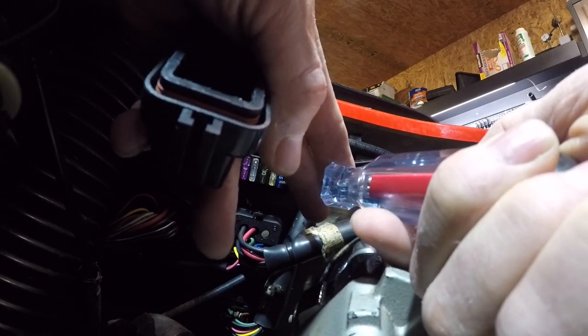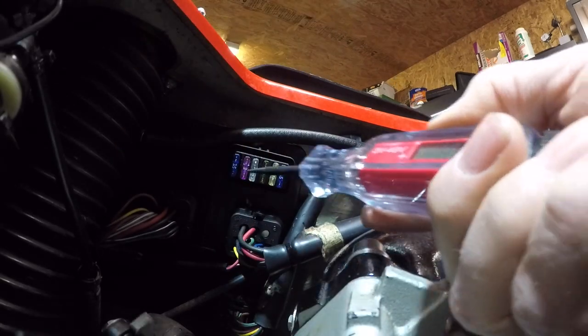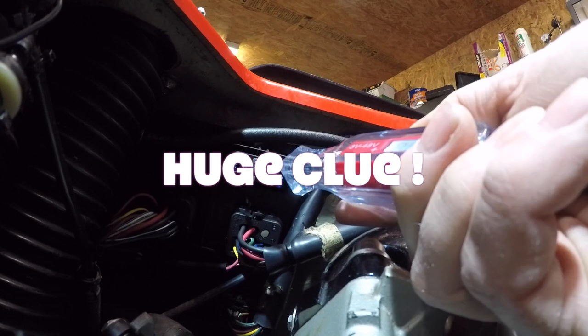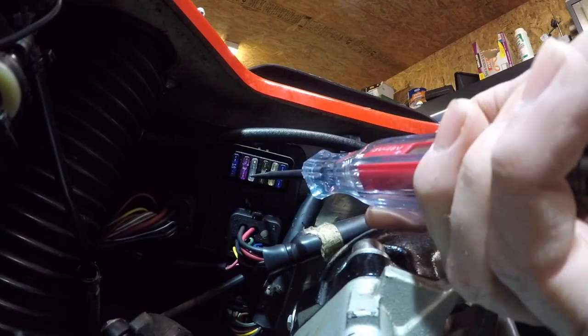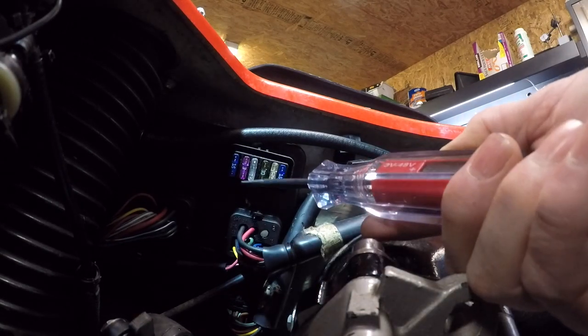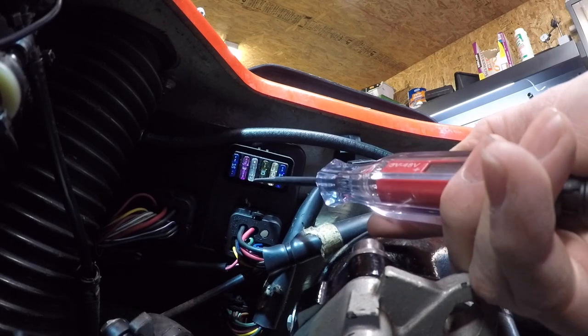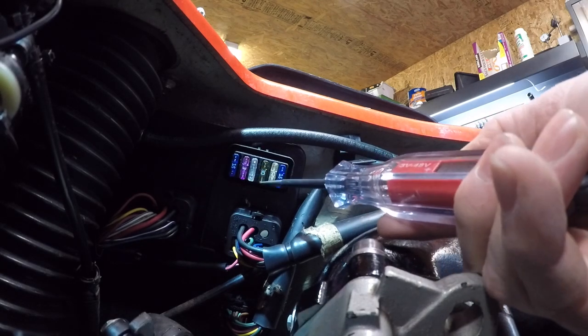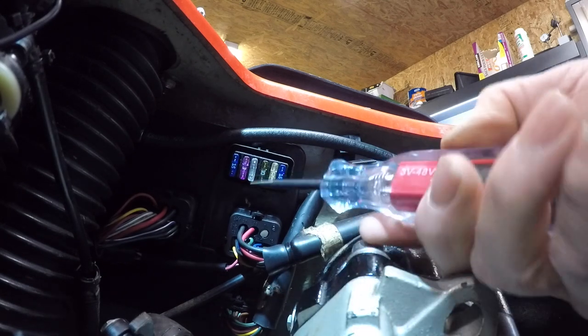Yeah, they're all good. But look at the voltage, 8.6. So why is that? Eight. Just bad connections in there.